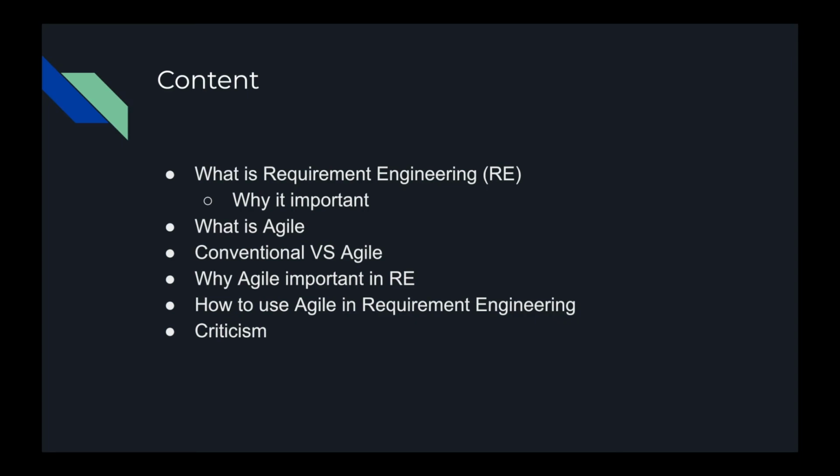First, I want to introduce what requirement engineering is, why it is important, and what Agile development is. Then I'm going to compare conventional development versus Agile development. Then, why do we want to use Agile in requirement engineering? And most importantly, how to use Agile in requirement engineering. And last but not least, I'm going to do some criticism of the paper that I read.